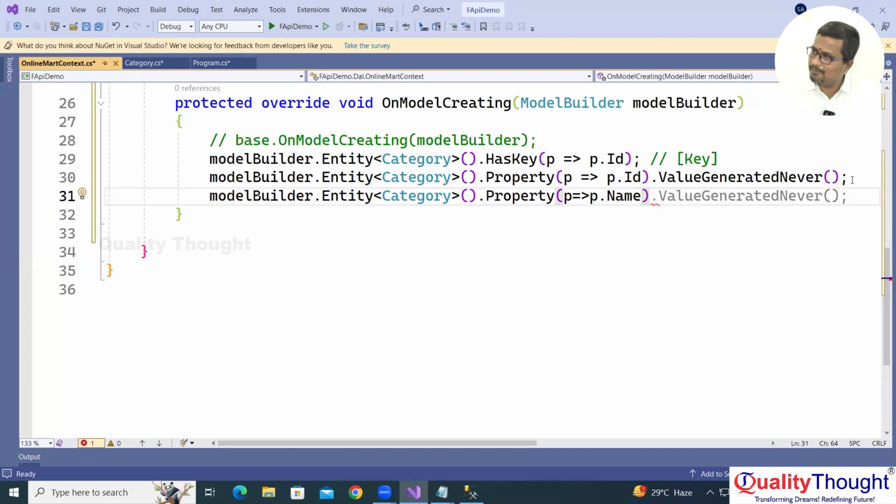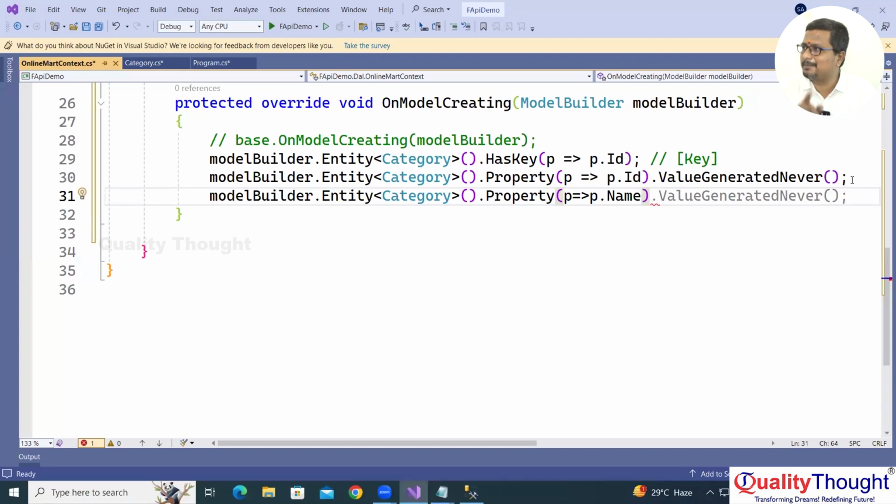Now to this name property, what are you going to specify? You can specify the data type, you can specify the name, and you can specify the validations. Remember that. You picked the name property. Now on that name property you can specify its name, its type, its validation.